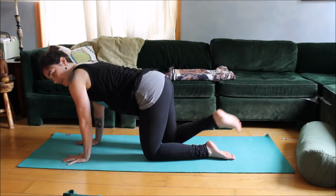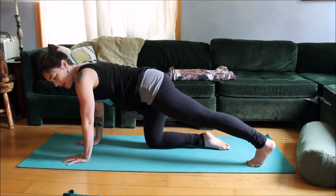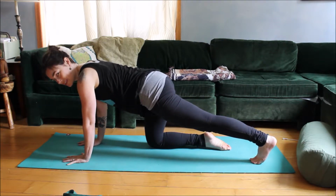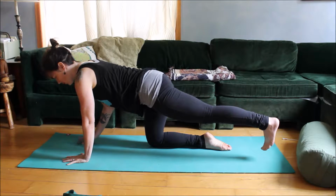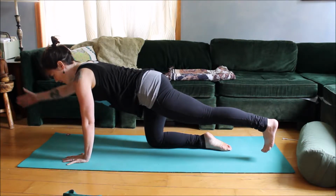And exhale, release it down, and we'll take the other side. Left toes tuck. Slide it back. Take a moment to just notice how your body is positioned and try and keep everything fairly still as you shift the weight off that left leg. Maybe it floats. Notice if there's less weight on your right hand. If so, good job. Maybe you want to reach.